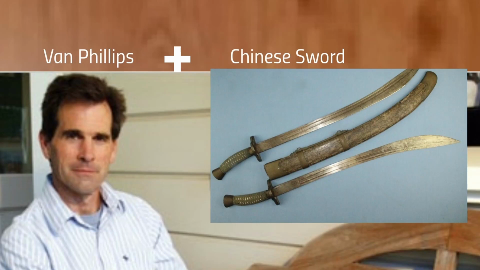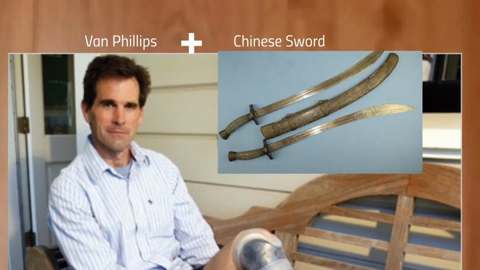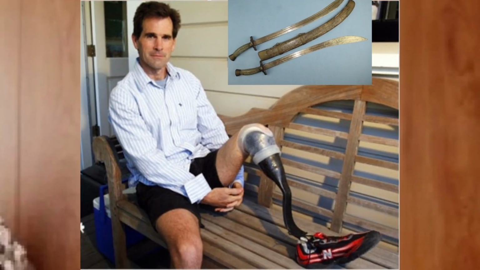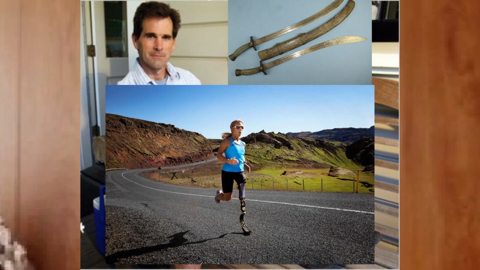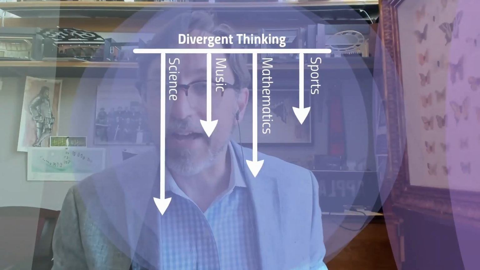But let me give you an example of an entrepreneur himself, Van Phillips. Van Phillips was fascinated for a number of years with the Chinese sword, the strength and durability and flexibility of the Chinese sword, and he had a very important reason to care. He was missing a leg, and he questioned the assumption, as good divergent thinkers do, as to why a leg, a prosthetic limb, must look like an actual leg. He said, I actually want something that responds to my movement. And so he gave rise to basically empowering people who were amputees to run again. And it's a very powerful example of a cognitive combination.